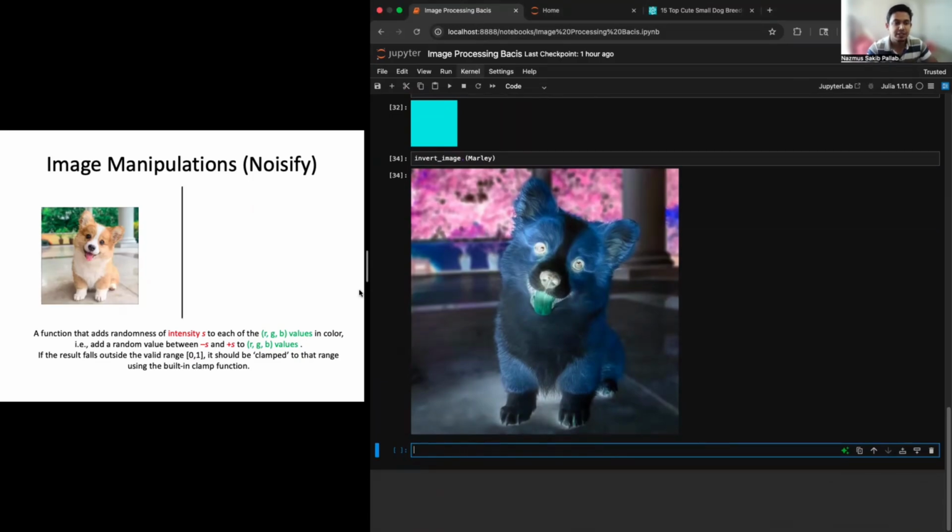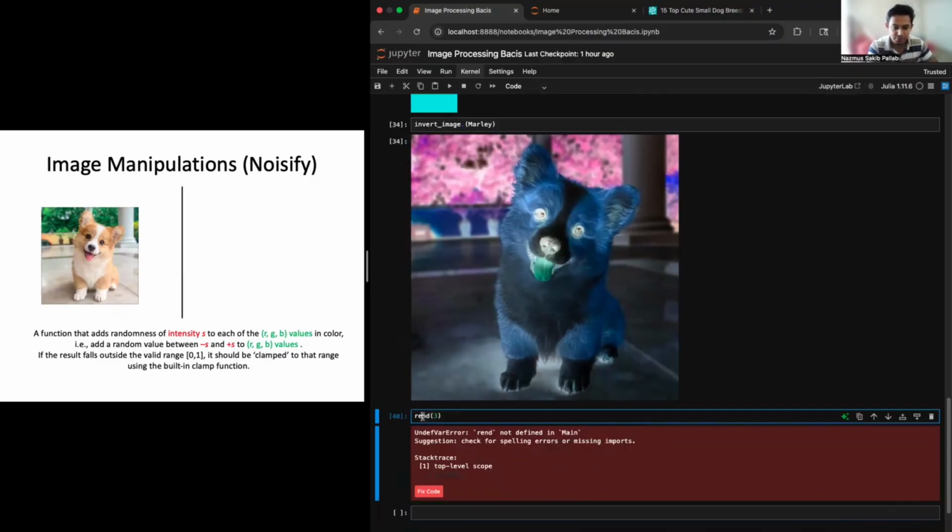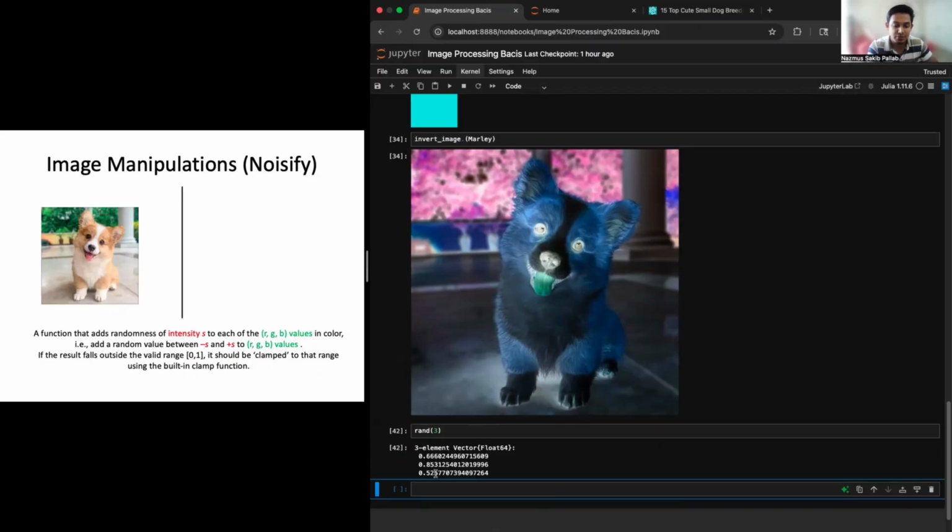After inverting the image, we can noisify an image by defining another function called noisify. The function noisify is defined such that it takes two inputs, the intensity S and RGB values, often color. What does it do? It adds a random value between minus S and plus S, the intensity, to the RGB values. For that, you should be familiar with some built-in functions like rand, which for three gives us three random values.